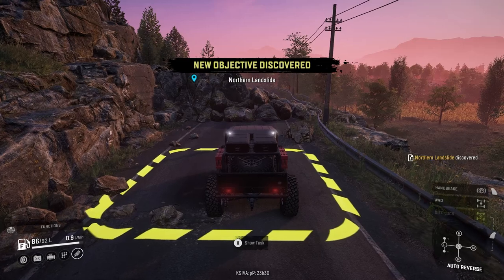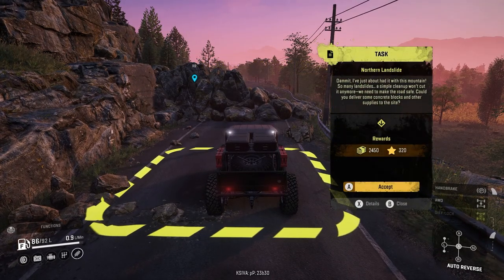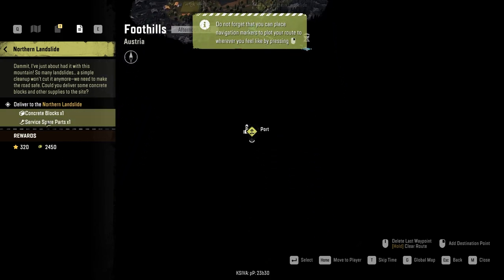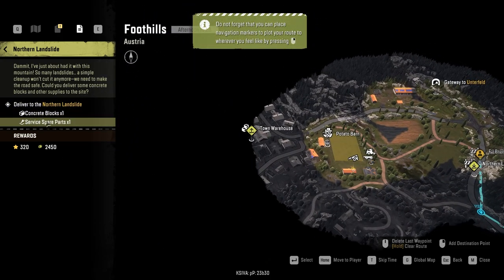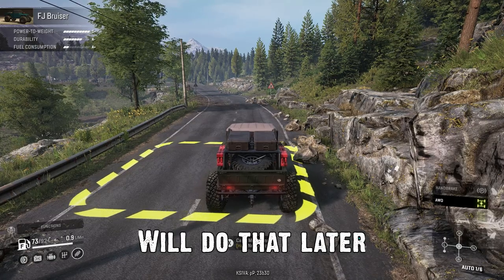Objective. Let's have a look, see what the objective is. Let's see the details. Just need to know what the details are. Concrete blocks times one, service parts times one. So concrete blocks at the port, service parts are at the town warehouse. Back in this bad boy.